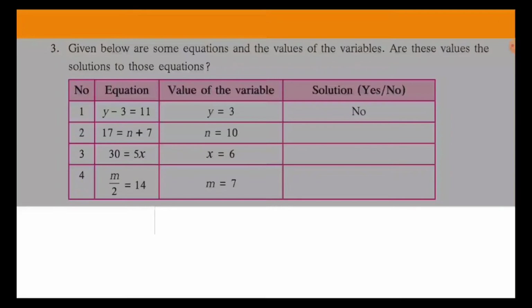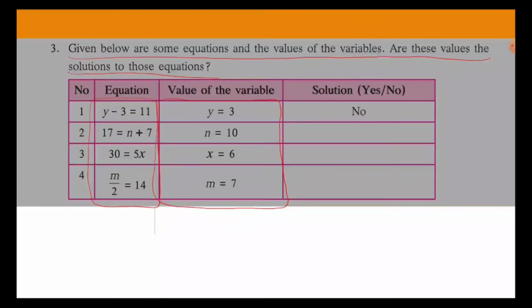Okay, next is a table over here. Given below are some equations and values of variables. Are these values solutions of the equation? Okay, some equations are given in this box, and the solution for that is given in this box. We have to find it, and write whether the solution is right or wrong.